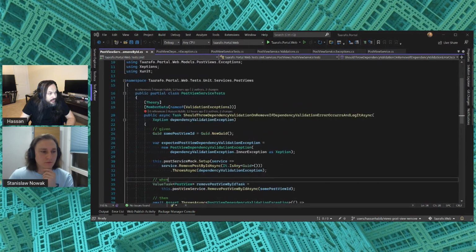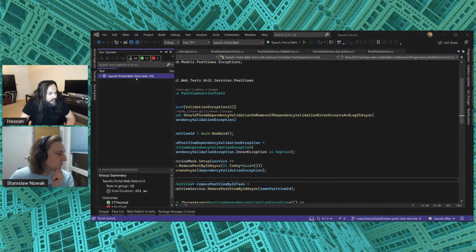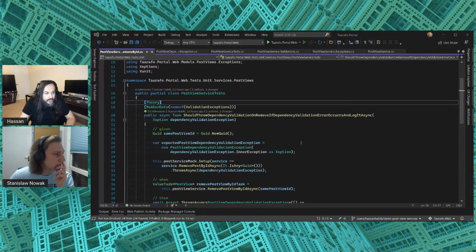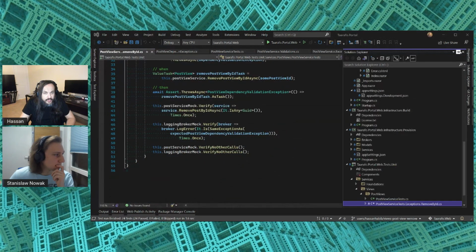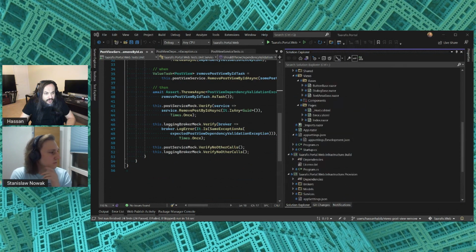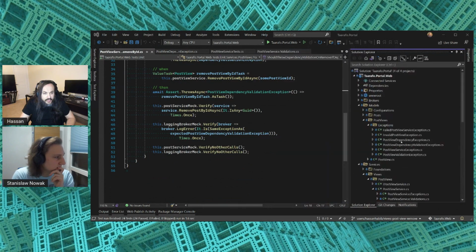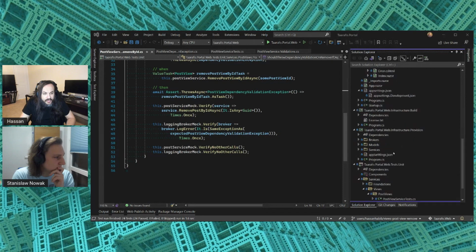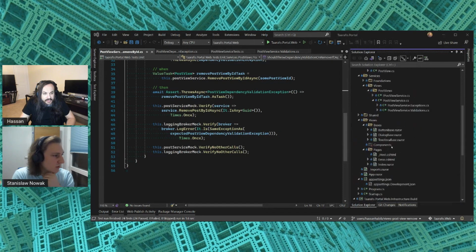Okay, and let me run everything here real quick. Okay, so everything is running, but it's not running for good. So if I go into the actual component that we have here, let's take a quick look at the timeline component.